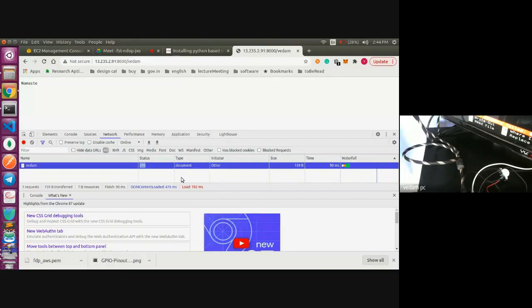So what generally happens is, whenever we have some heavy images or some kind of load on the server, the complete data may not come in a single packet.